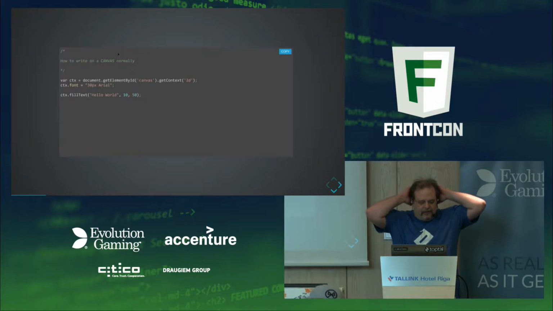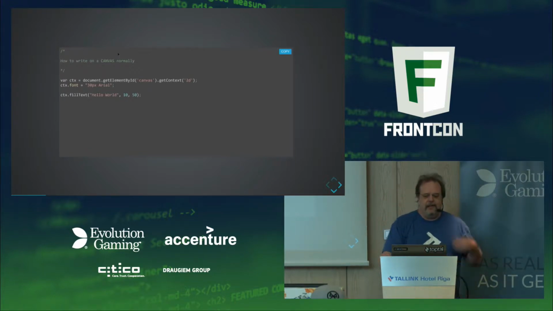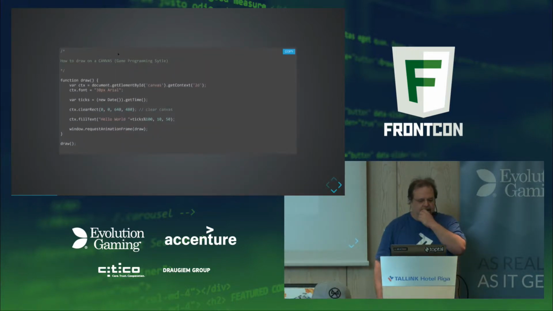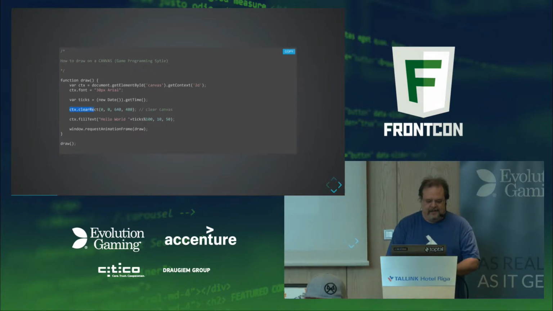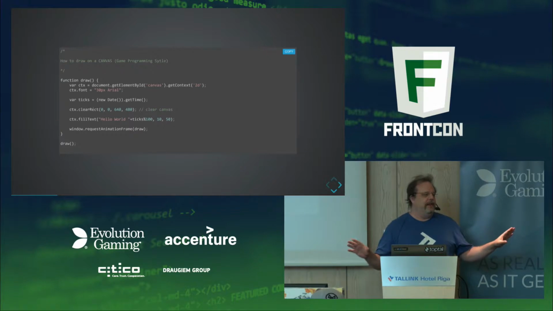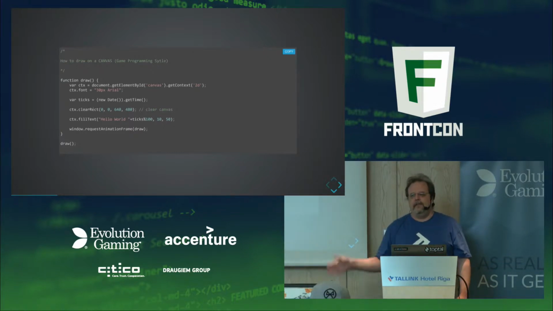If you want to do animations and stuff like that, you need a different overall concept of an application. So you have a game loop, or draw loop, or main loop as it's called, and it works like this. You have a function that draws whatever you want to have, and you call it every frame. The whole screen is redrawn every frame. You control everything that is on screen. Every frame starts from a blank screen. If you look at this line here, it literally clears the whole screen every 30th of a second, and then you redraw everything.